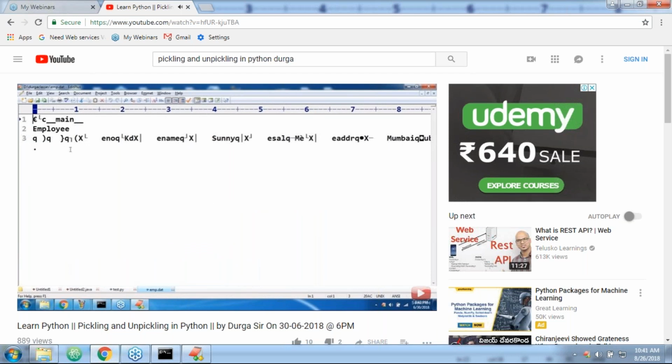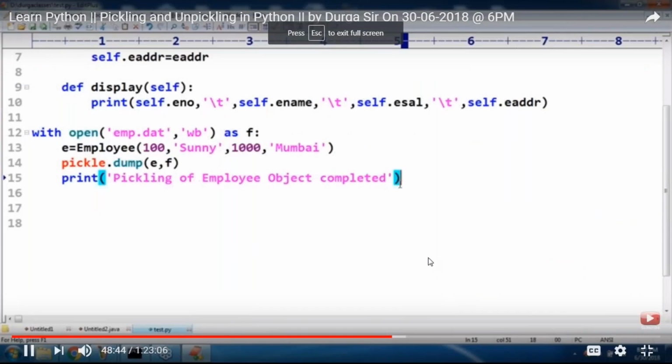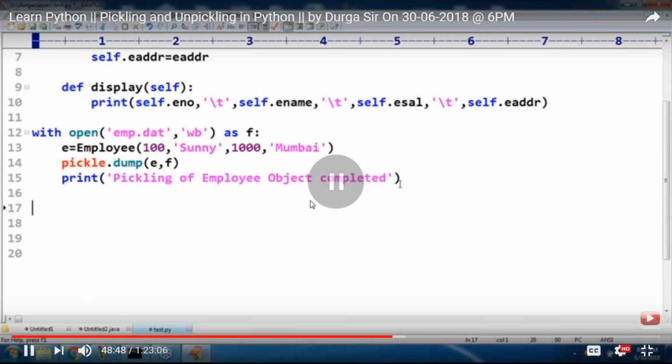It is readable up to a certain level somewhere, something like we are going to get, but not that readable. Don't worry about that. Binary form. Okay, now start pickling completed. Everyone can understand? Can you please confirm? Is it possible to see the file name?